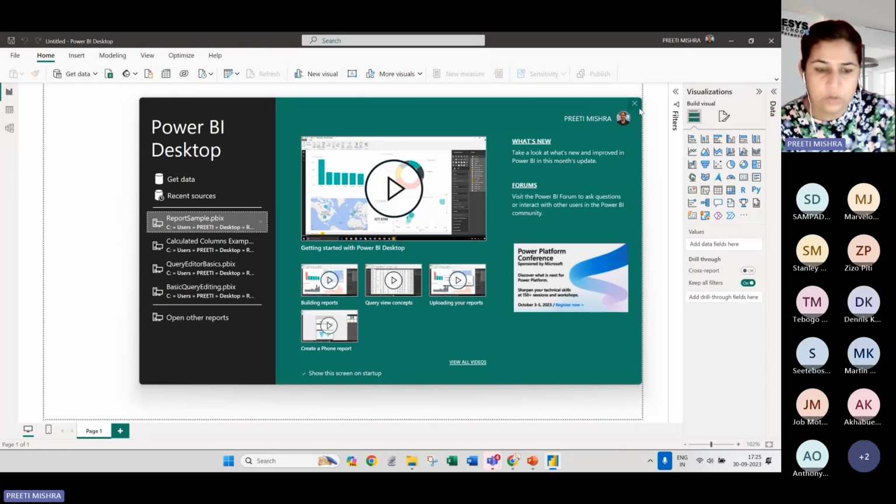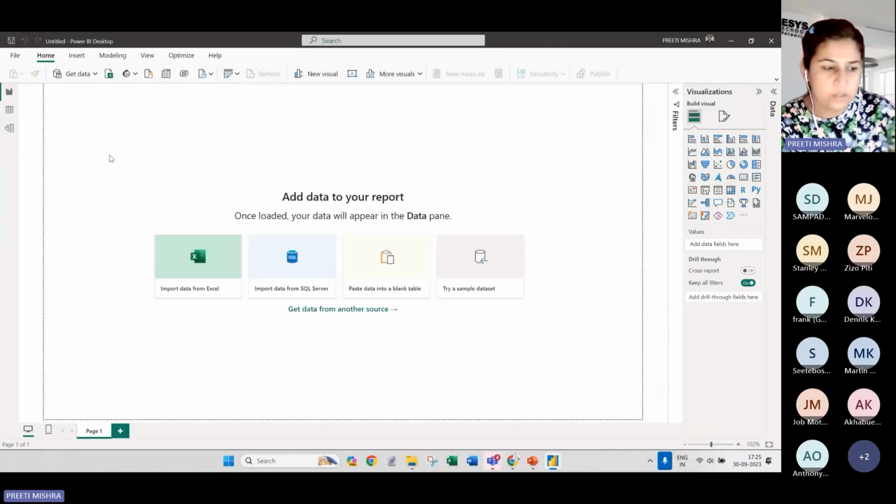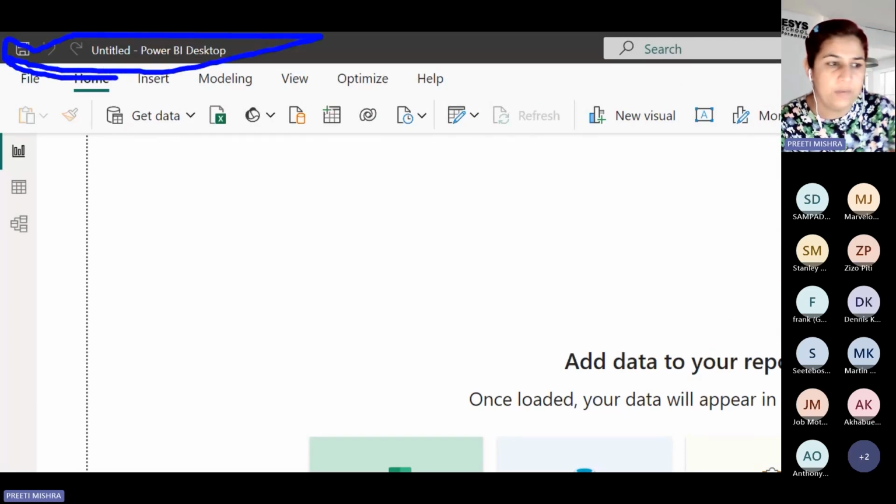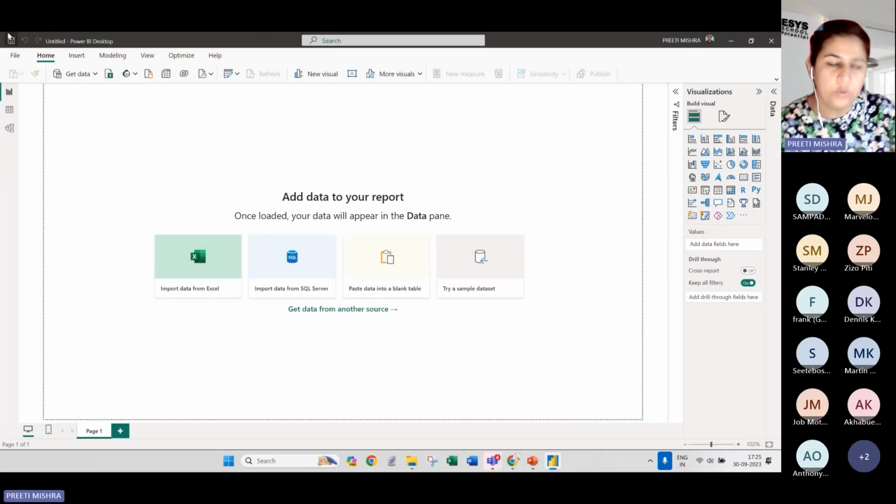Now simply what you have to do is click on this cross and it will close this green screen. Now it is closed. Thibaut was also saying, and I think Anthony or someone was also saying, that it is showing untitled. Yes, when you open it, it will show you the untitled Power BI Desktop app. Why is it showing untitled? Because we have not saved it yet. You can save it and then proceed, or I will show you first and then we can proceed.